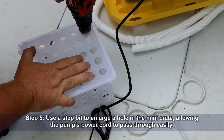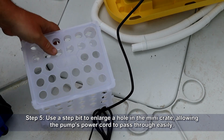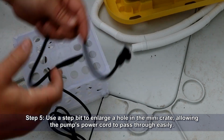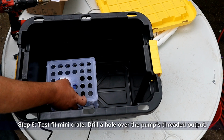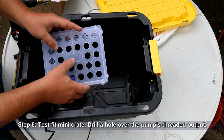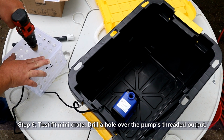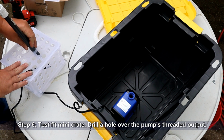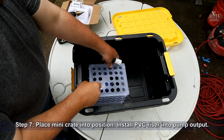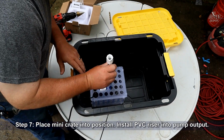Use a step bit to enlarge the hole in the mini crate, allowing the pump's power cord to pass through easily. Test fit the mini crate. Drill a hole over the pump's threaded output location. Place the mini crate into position and install the PVC riser into the pump output.